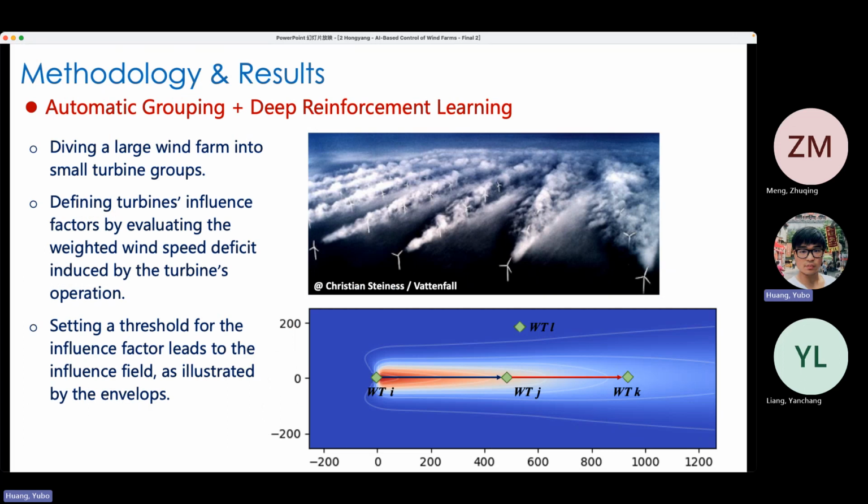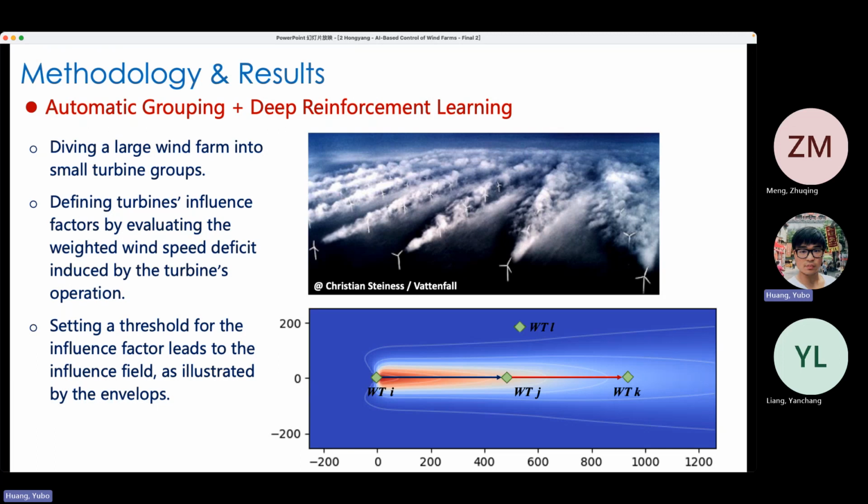Another thing is that when we apply reinforcement learning methods to wind farms, we noticed that for such a large wind farm, when the total turbine number increases, the computational cost can increase exponentially. That could be huge if we have 100 wind turbines.